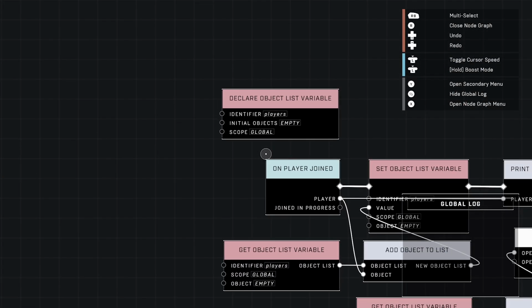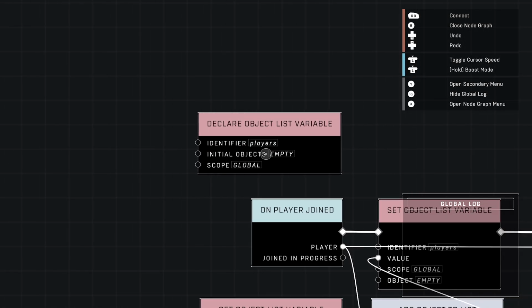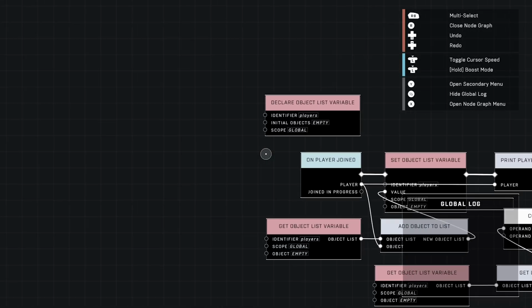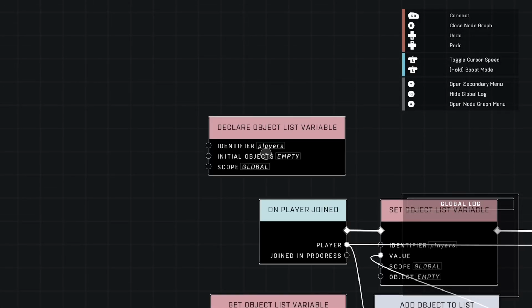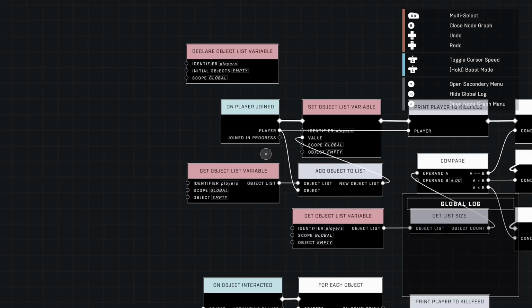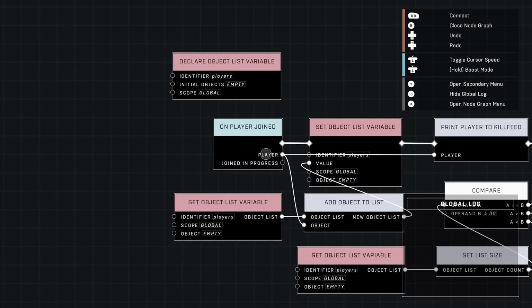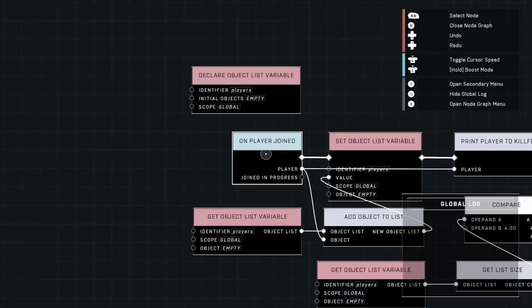We're calling our same declared object list variable, which, by the way, you do not need to identify the initial objects on, because it just creates it when you start the game. If I declare any sort of variable, it's out there and ready to access, if you will.